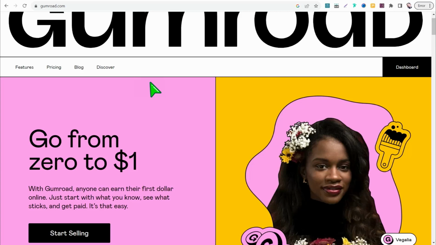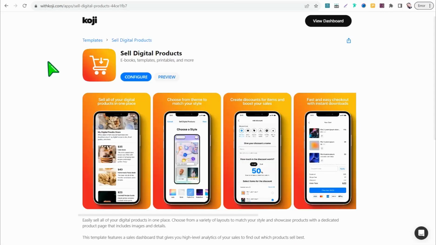And speaking about digital products and promoting them on social media, you can create your own store and sell your digital product in many ways. So you can create your own landing page that contains your digital product, for example, this one, Koji.com. Here you can create your own store or your landing page, so to speak, where you can sell your digital product, that is templates for making YouTube video descriptions, as you observe. Here you can upload your own digital product with some screenshots of the most attractive styled templates, and you can set your price as you want, like $5, $10, as you like.